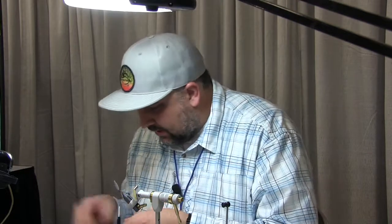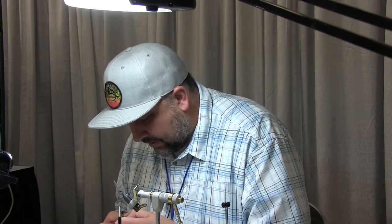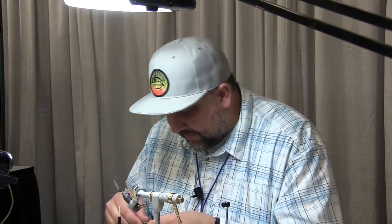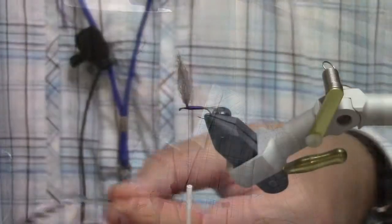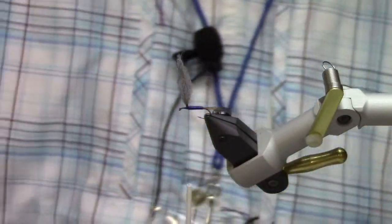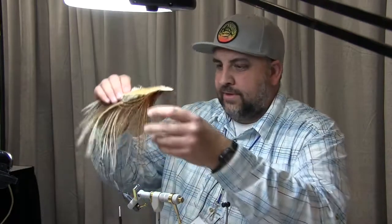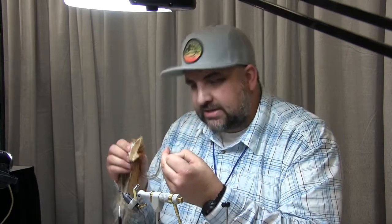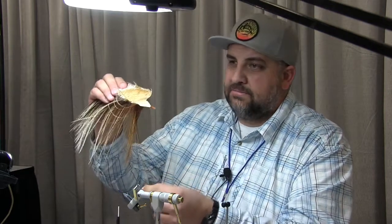Okay, so on a hackle, I'm just gonna find some good parts to tie with. It used to be back in the day, if you wanted long, good hackles to tie with, you had to find a saddle. The saddle hackles are quite a bit longer. This is a bronze grade cape from Whiting. And I've got, let's see, this guy is a size 16 and it's about 9 inches long. And that's on a cape.